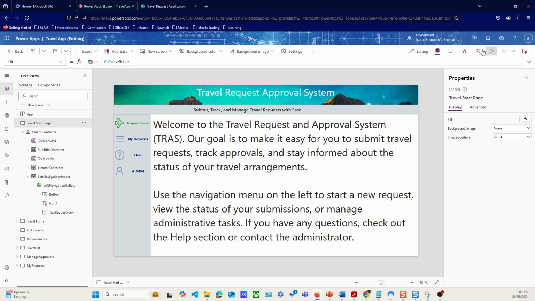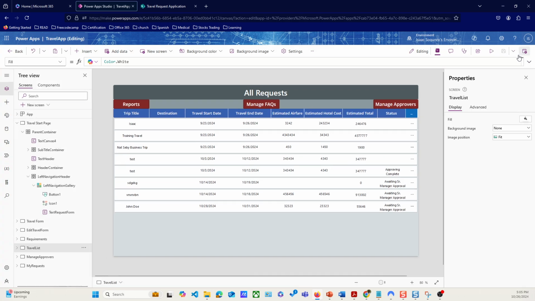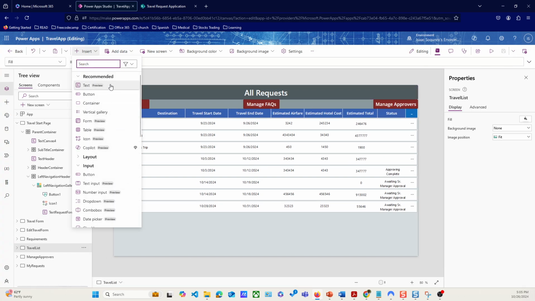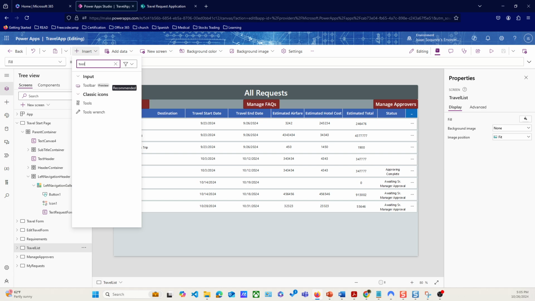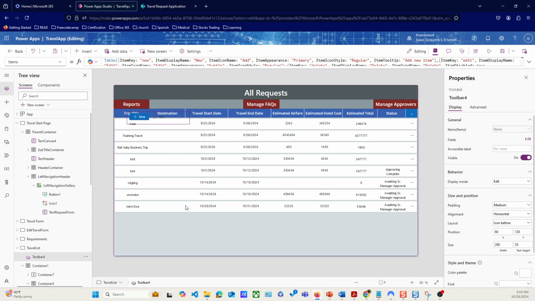So let me navigate first. So the toolbar control, let me show you exactly what I am talking about. So here's the toolbar control. And within the toolbar control, you have these different actions that you can do, right? And you have the new button, edit, delete, and you can see it's disabled info. And then you can use icons that represent each one.